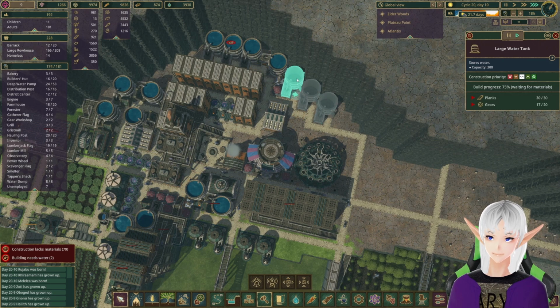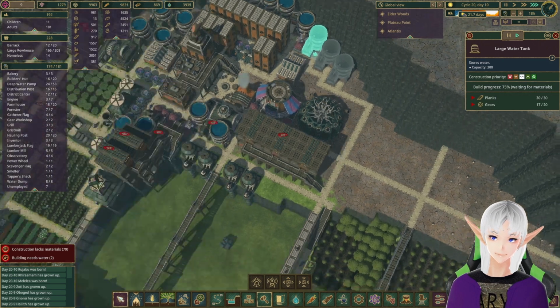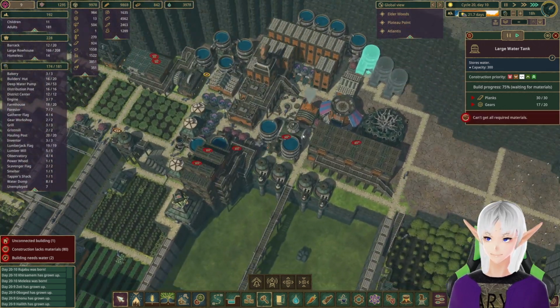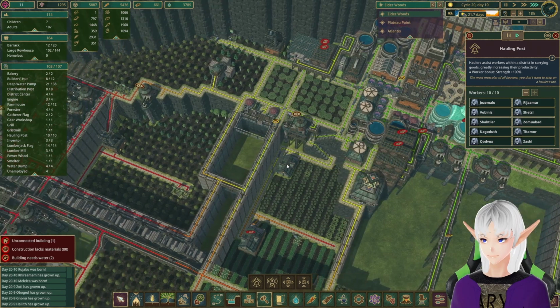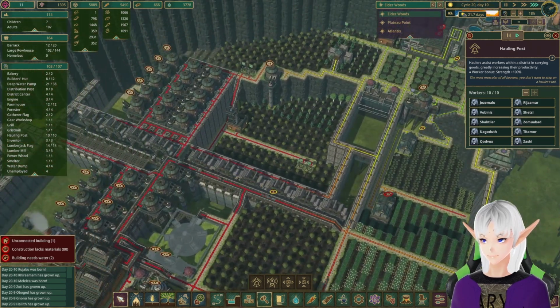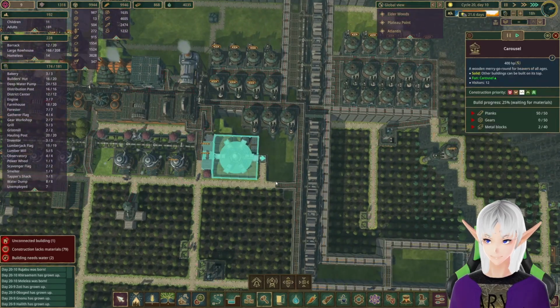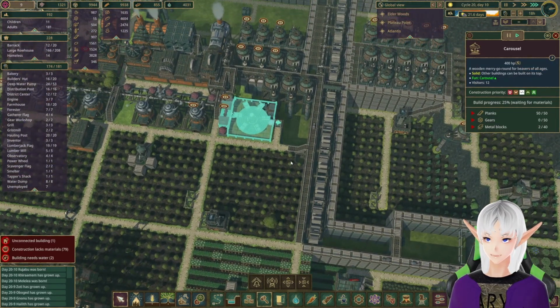Just basically, how fast can you get these gears made is how fast we can go. I have 7 unemployed in this district. 4 here. What else do I need? How are you doing? Gears.